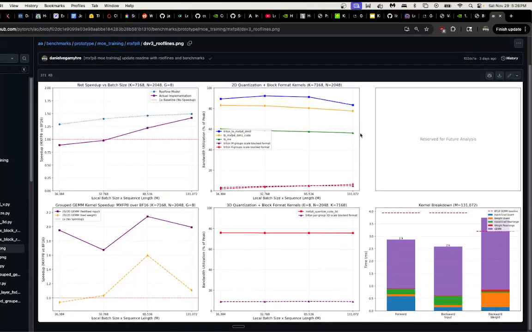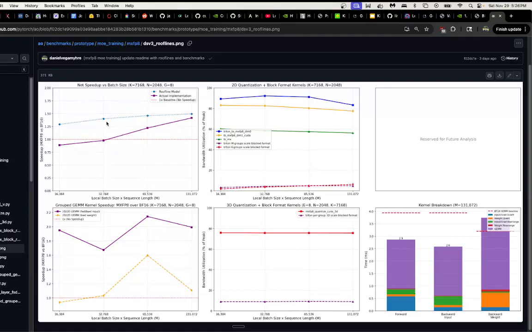So you can see here, the top left is our roofline net speedup. The net speedup means the MXFP8 group gemm minus the overhead of the MXFP8 quantization. What's the net speedup from doing that? And you can see here that when our M dimension, number of tokens, basically local batch times sequence length, is small, we don't get much of a speedup or even a slight slowdown. But as it grows, we end up getting close to roofline performance. So we can see a gap here that we need to address for a smaller M dimension.